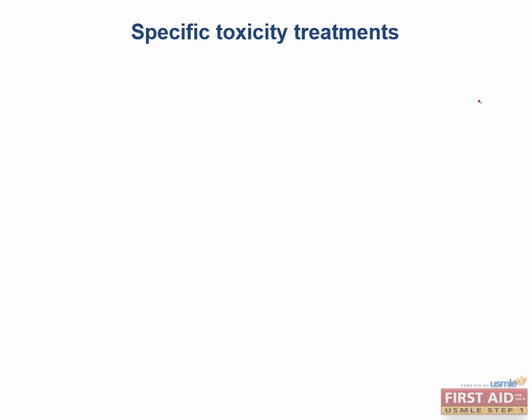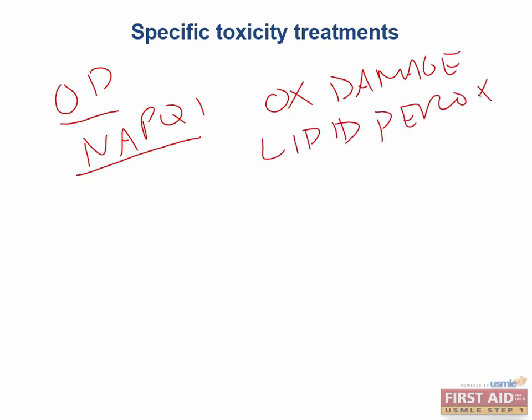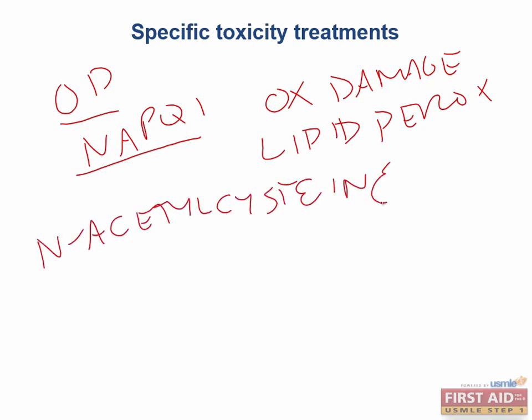Now, in the situation of an overdose, the limited amount of reduced glutathione becomes a problem when compared to the amount of NAPQI that we have. After depleting all available glutathione, NAPQI causes oxidative damage. This includes things such as lipid peroxidation. Now, lipid peroxidation irreversibly damages hepatocyte membranes. So what's the treatment for acetaminophen overdose? N-acetylcysteine. N-acetylcysteine replenishes glutathione back to its reduced form.